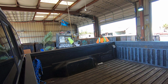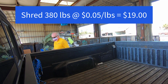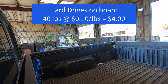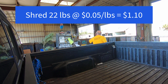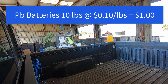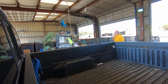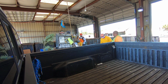The big load of shred out at the pile was 380 pounds at 5 cents a pound. Price is still holding, $19. I had 40 pounds of hard drives without the boards, so at 10 cents a pound, that was $4. I had another small bucket of shred that I forgot about that was in the truck with me. That was 22 pounds, so that was $1.10. And then I had 10 pounds of lead acid batteries at 10 cents a pound for a dollar. So $25.10. $19 was what I got for this morning running around. The rest of it was stuff from scrapped out computers and all.